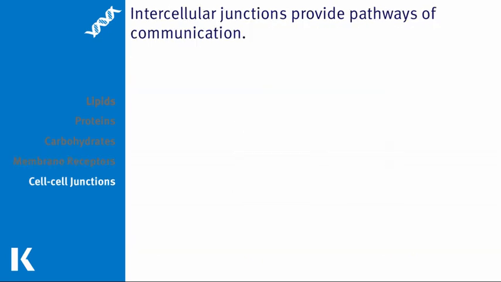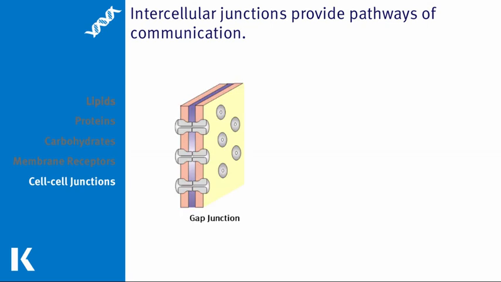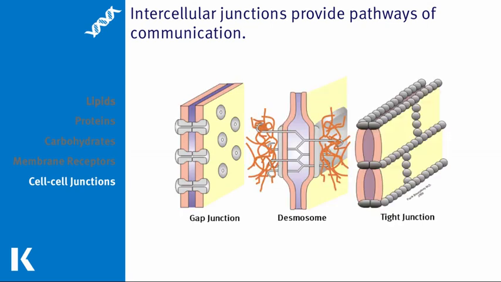Intercellular junctions are an element of the cell membrane that allows cells to stick together to form one layer, to pass chemical messages or molecules back and forth, and to get molecules into the extracellular matrix. On the MCAT, there are 3 types of intercellular junctions to worry about: gap junctions, desmosomes, and tight junctions. Each of the 3 junction types has its own special job, and their structure is usually a pretty good clue about what that job is.